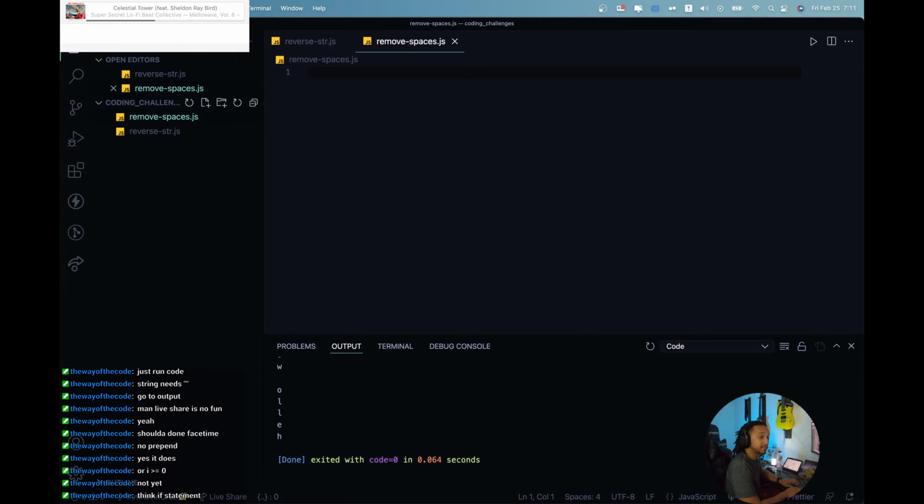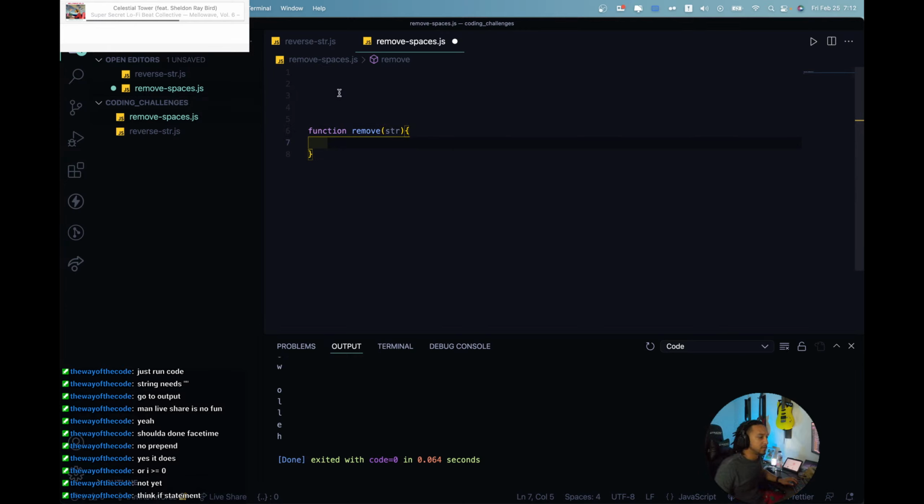And here, a function called remove space. I'm gonna just remove. Keep it simple. String. Wham bam, here comes Pam.